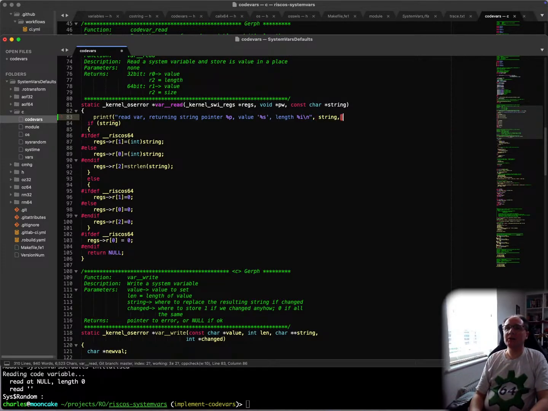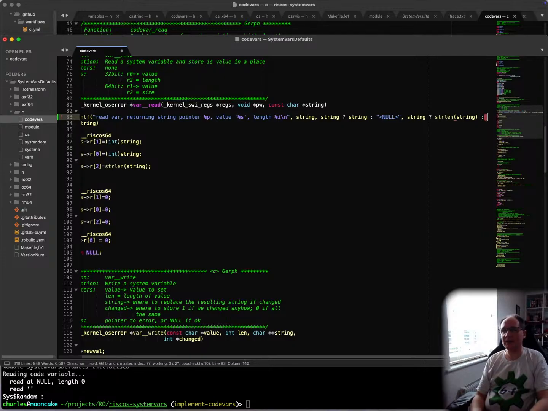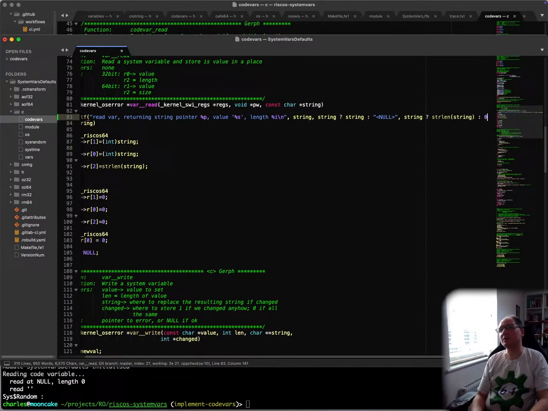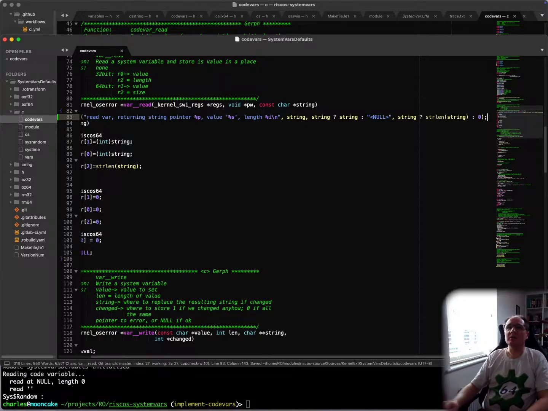String value is going to be string question mark string, comma string question mark. If it's true, then strlen string. Otherwise, if it's not got a value, the value is 0. Yeah, 0. Okay.